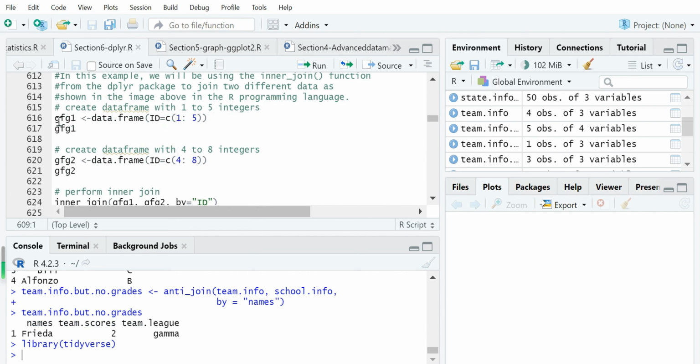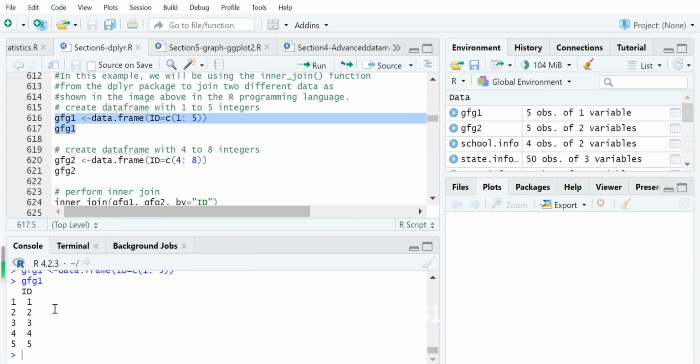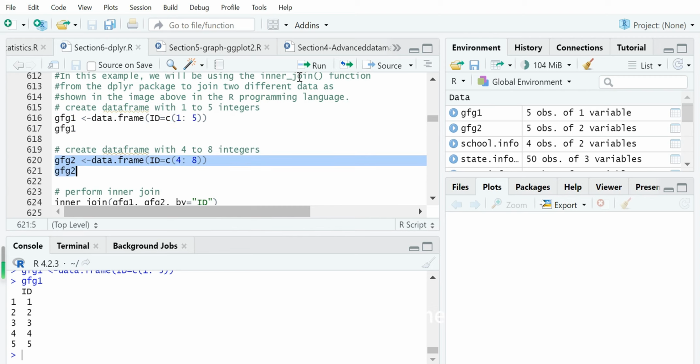Then we create two data frames. The first data frame, called GFG1, only has an ID column with the index from 1 to 5. Then the second data frame also has an ID column, with information and index.